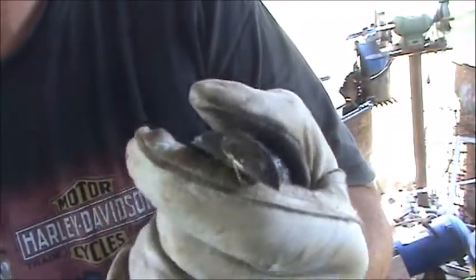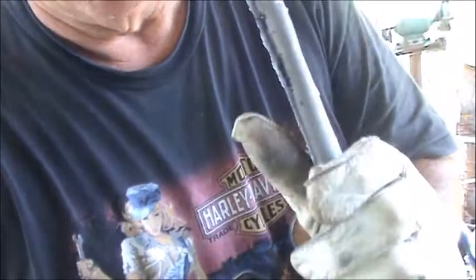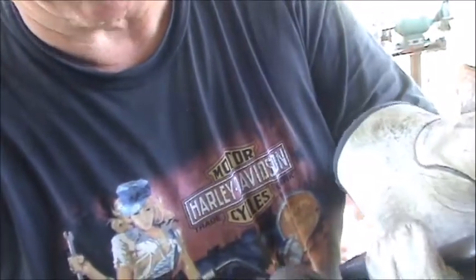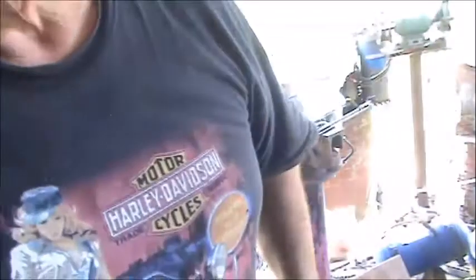Looking at the part — it's over here nice and dark, with just a little tiny spot of white in that corner, but it looks like it might be from where it slammed into something. Should be a good part, should be nice and machinable. I've still got one more to pull out, but I'll go ahead and finish the video and let you know how the other one turns out.